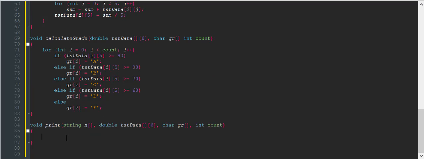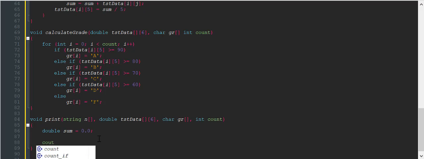Now we can go and print. The first thing you want to do is declare the double sum, which is equal to 0.0.